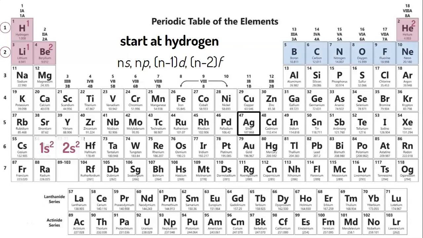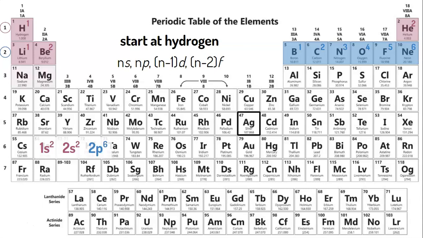We got to move on. Our next block is P. We're still in the second row, so our row block is 2p. Silver is not in this row, so we have a total of 6 elements. Since we are in the second row, the P block, and there's 6 elements, our continuation is 2p6.